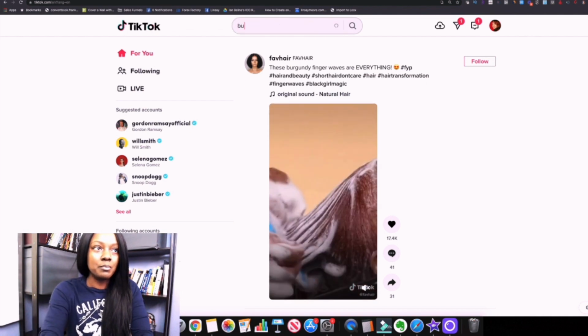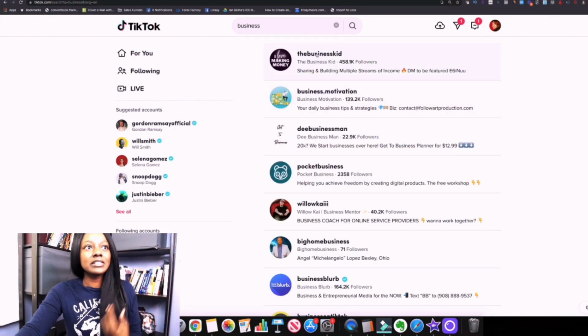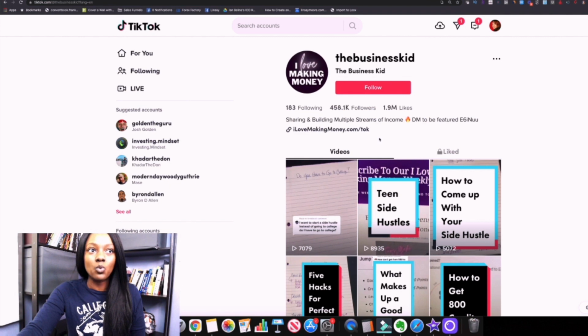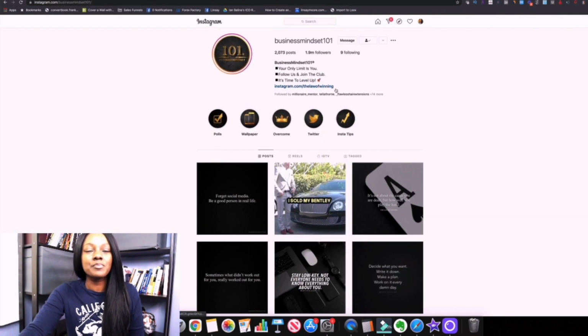Also, when you come to websites like or use the app for TikTok, if you come over here and let's pull up a business page here. And if we pull up business, let's pull up this one right here. And you can see that they all have just one link. And it's the same thing when you come over here to Instagram. So if you come over here to Instagram, they allow their members to only have one link. So if you are a business person and you have multiple things that you're promoting, just one link inside of your bio is not going to be enough.